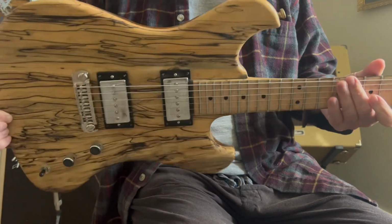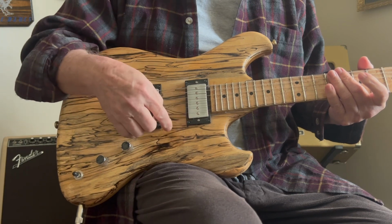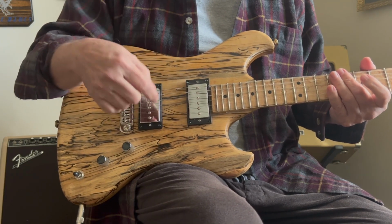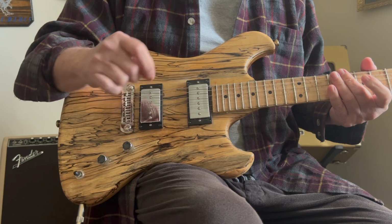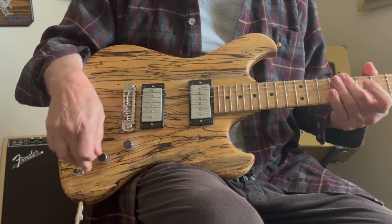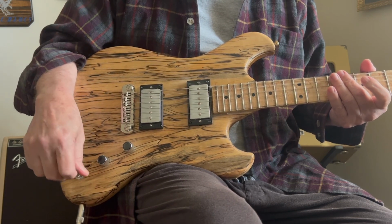But anyway, there she is. I put in these P90s I got off of Amazon. Look at my previous video, you'll see how I wired it up. These P90s came with braided, insulated wire on them. It has a volume and a tone and a three-way Les Paul style switch on it here.